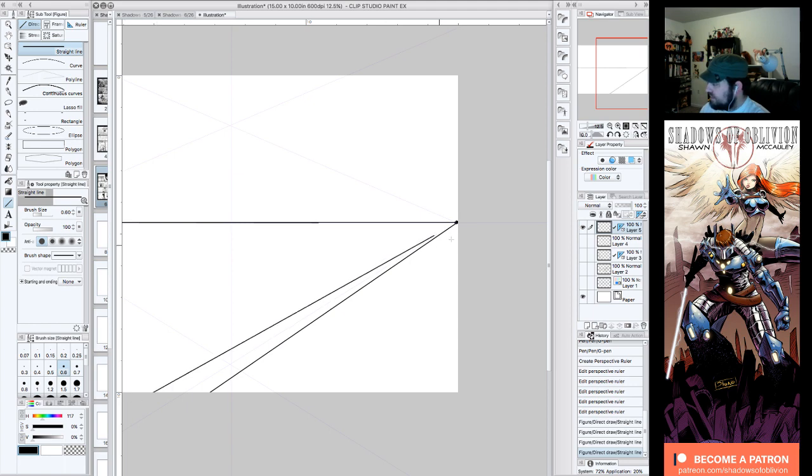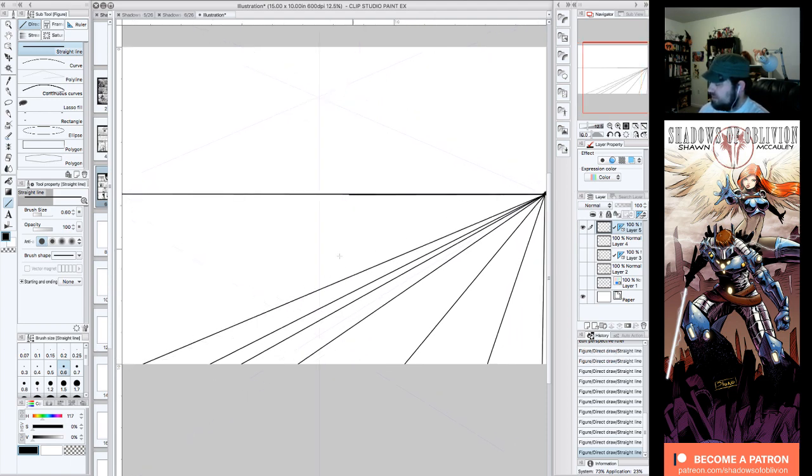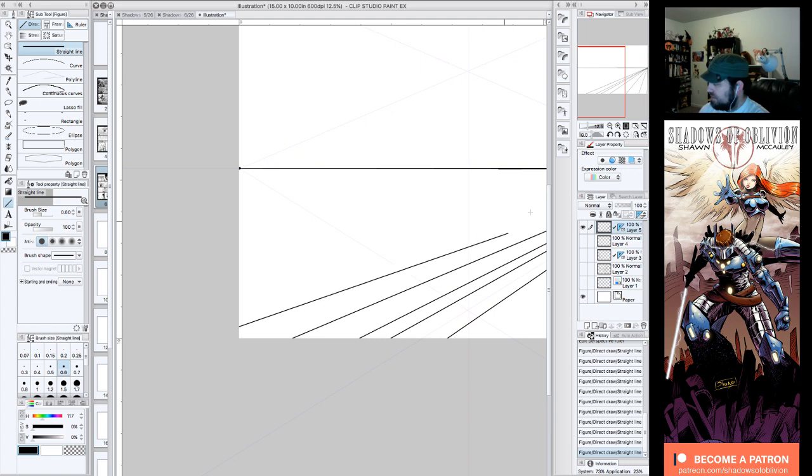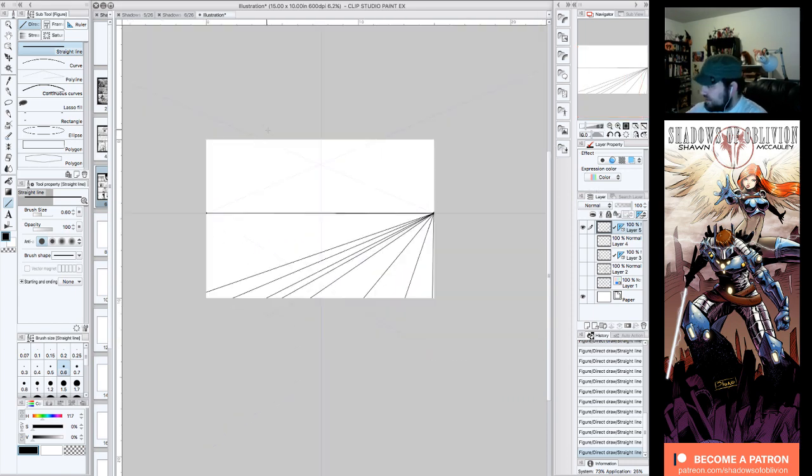So everything is going to move towards this vanishing point. So everything that is moving to the left, or I'm sorry, to the right, is going to that right vanishing point.